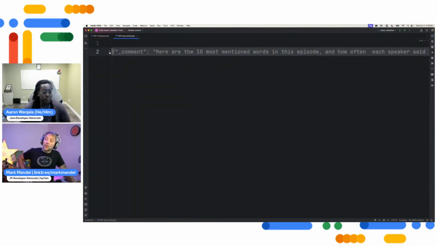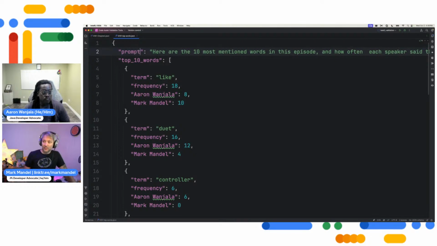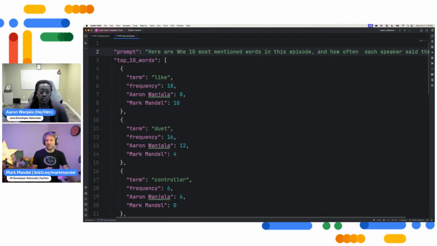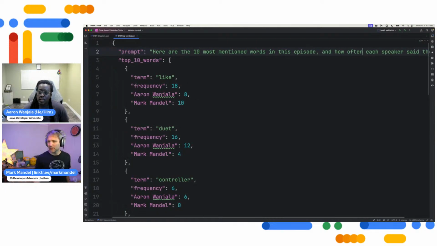You could call that _prompt if you want to get real fancy. Honestly, yeah, just call it prompt. This is the prompts we used. And these are the results we got. Yes, and so I think I'm going to repeat this for each episode in the season at least, and then we'll have the top 10 most used words. I could pass that back into Duet or into Gemini and have it be the most used words for each speaker for each season, and then we can really get some insights out of it.